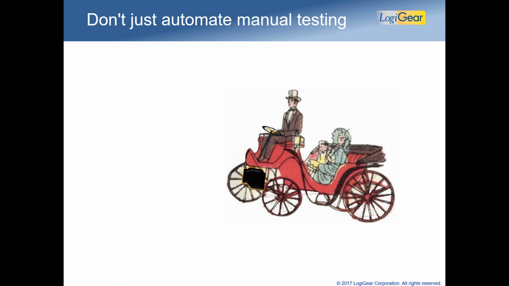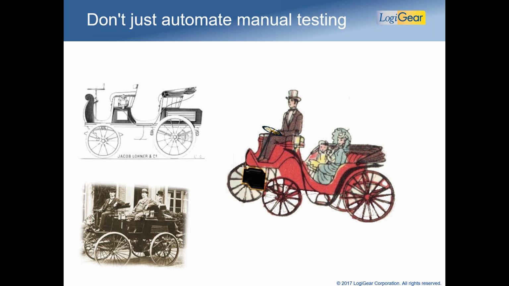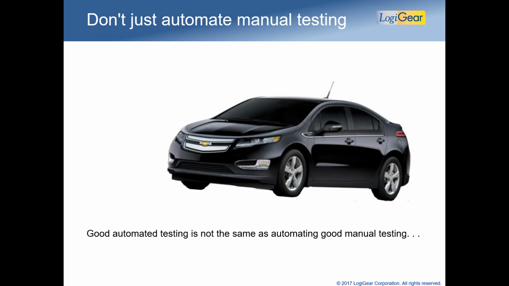The horses were gone, and instead we have an engine and a steering wheel, but the design of the carriage is still the same. I have some examples here. These are early cars, but they still look like carriages. If you look at the car on the top left, that's actually a Porsche, created by Mr. Porsche himself. It was an electrical car, and you can see it still looks like a carriage.